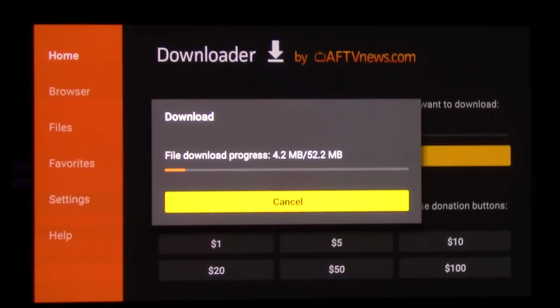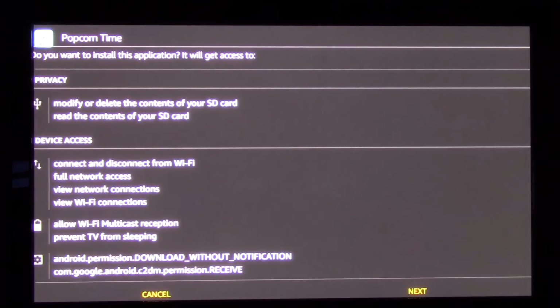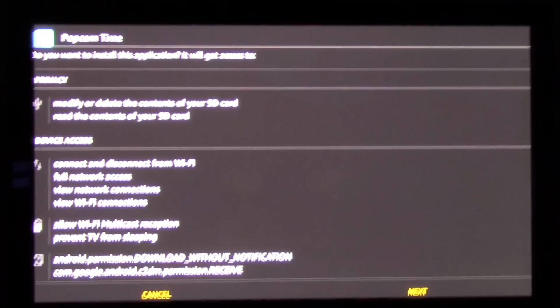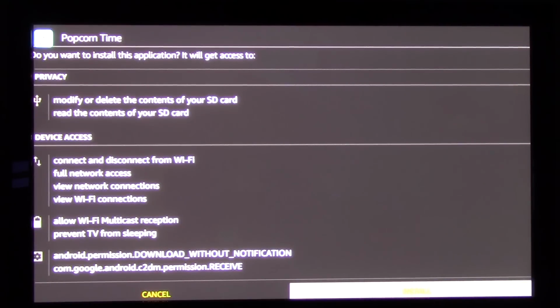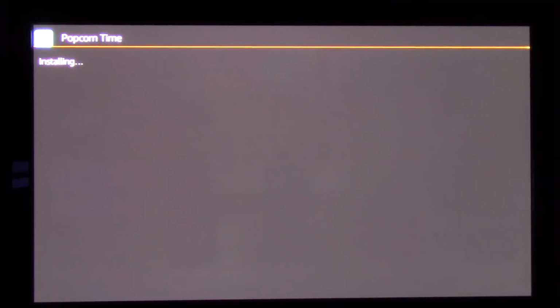Now it's going to download the file. Once the file's finished downloading, you want to click down to where it says Install. It's going to start installing Popcorn Time.